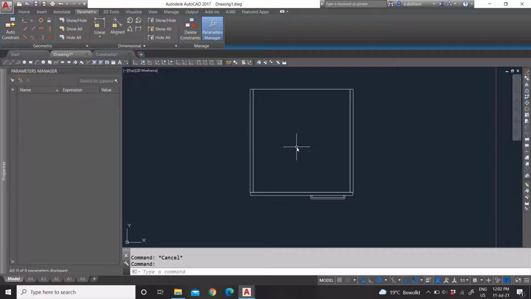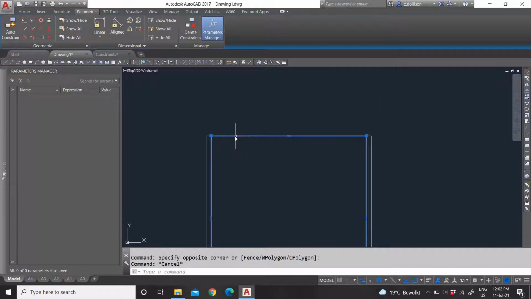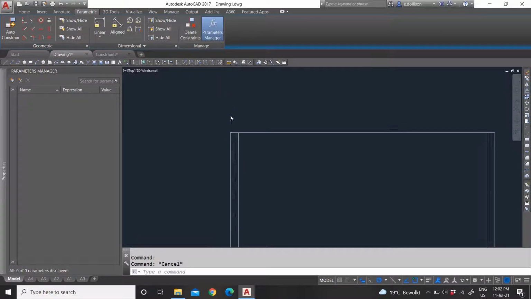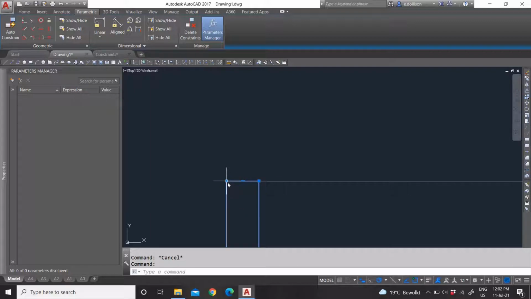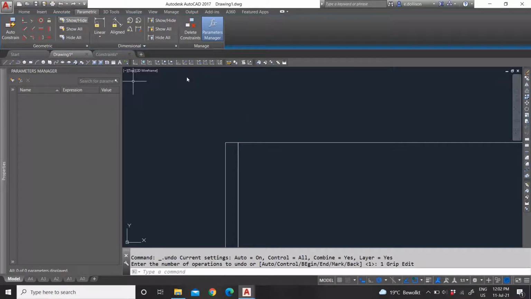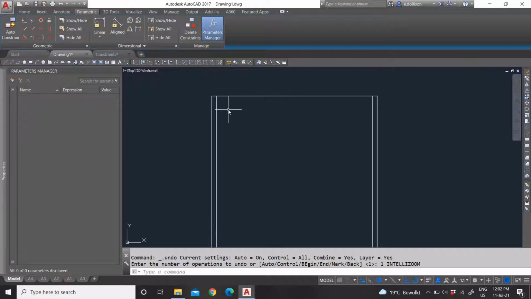So first of all, what I like to do is make sure to use as much as possible geometrics. What geometric does is, like in AutoCAD, you have all these polylines and all these squares and rectangles. And what happens is, let's say if I stretch this, as you can see, it's stretched in all directions. So you want to avoid this when you are using parametrics. So how we do this is by using your geometrics.